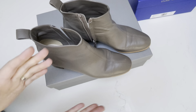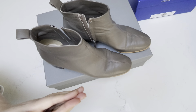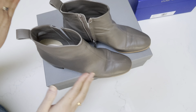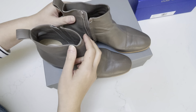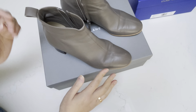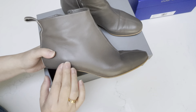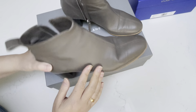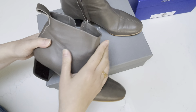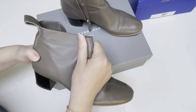I went into the local — sorry — Everlane boutique in the city, in SoHo — what a Freudian slip that was — and I decided to try these on. And they literally fit like a glove, probably why they call it the Day boot, because they also have the Day glove, and they really do fit like a glove. I really loved, first of all, the color. It is a very beautiful neutral gray, and I find that it can match a lot of things I wear in my wardrobe. They are very buttery soft — you can see it's not hard at all — so they really do mold to your feet.